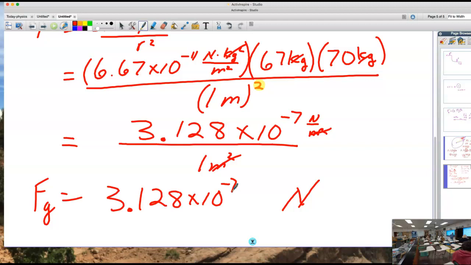So what's a newton? Well, how big or small is that? That's pretty small, and you're just guessing because it's to the negative 7, right? So that's 1 kilogram. That is 9.8 newtons. So about 10 newtons right there. Feel it? There's 10 newtons of weight that we've got right there.